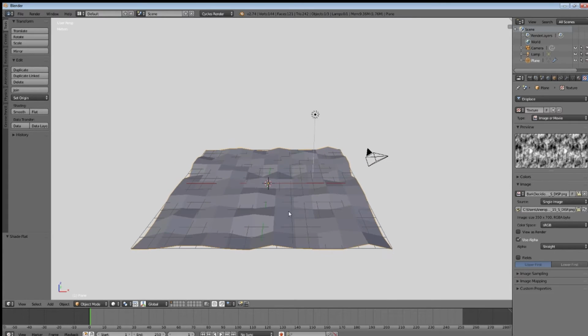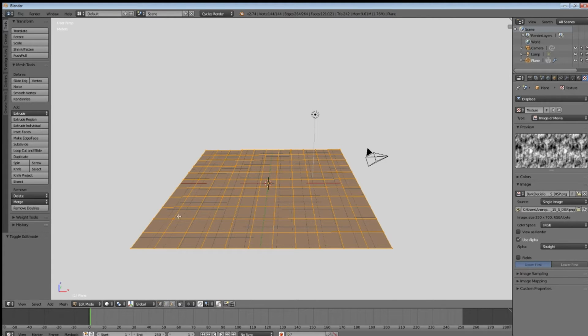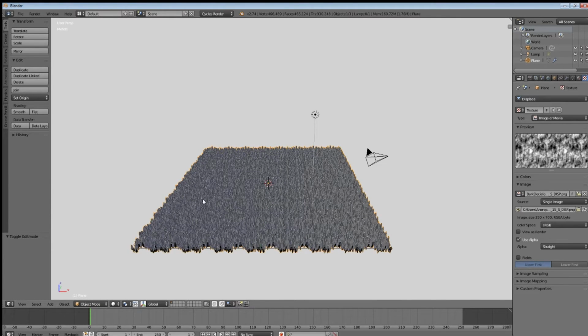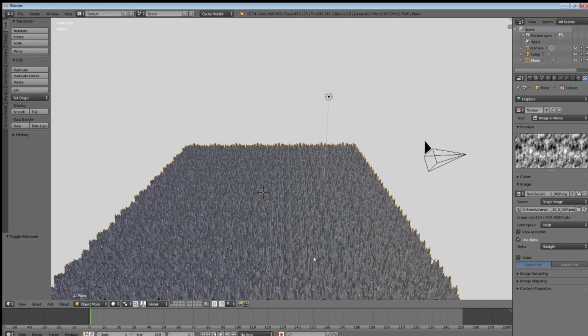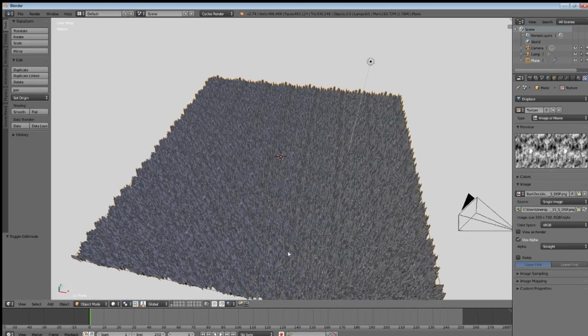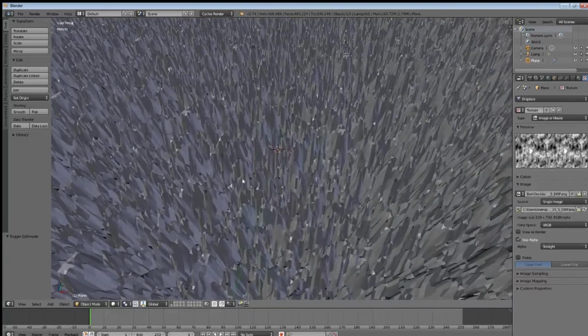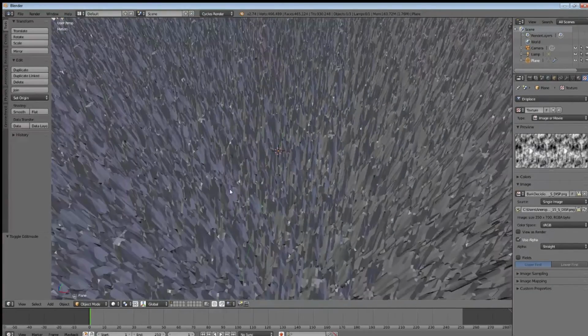So obviously, we don't have enough geometry yet. So let's really increase it this time. Tab into edit mode, subdivide, and let's subdivide it by 60, which is a lot. Hopefully, it doesn't crash my computer. It did not, okay. And now I'm going to tab out of edit mode. And now you can see that we are getting a lot of detail. Whoo, buddy, that's a lot of detail. My computer is struggling right now. You can see how much it has actually displaced this.